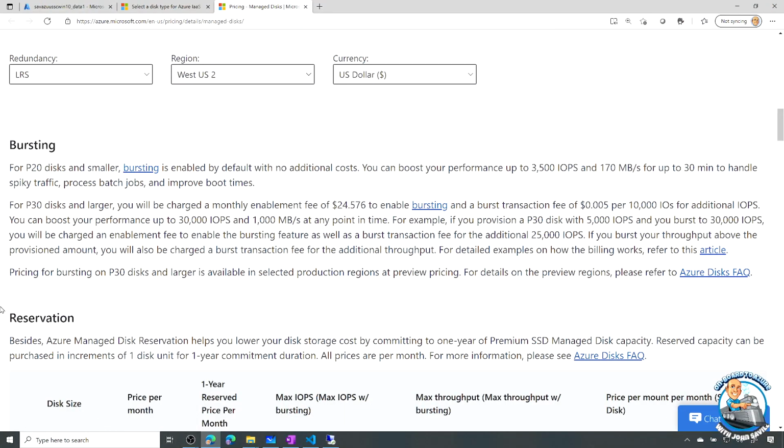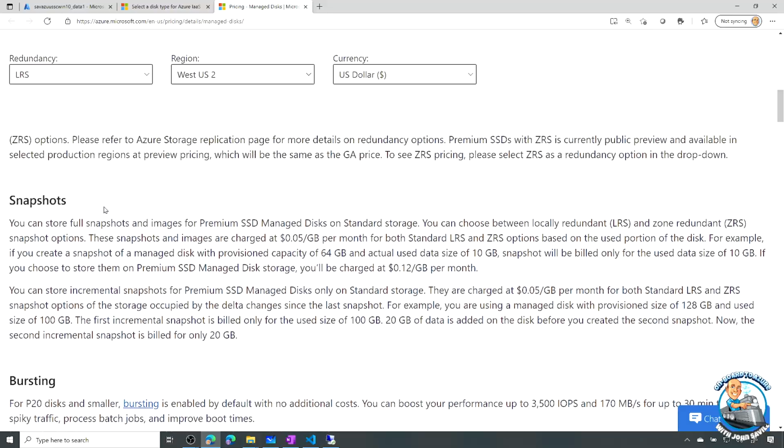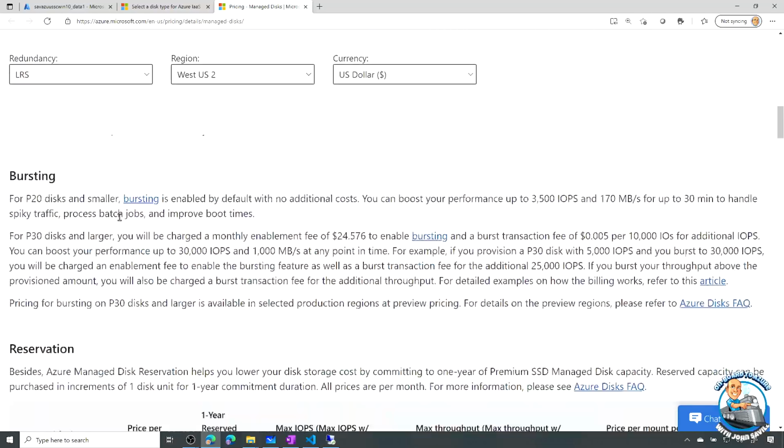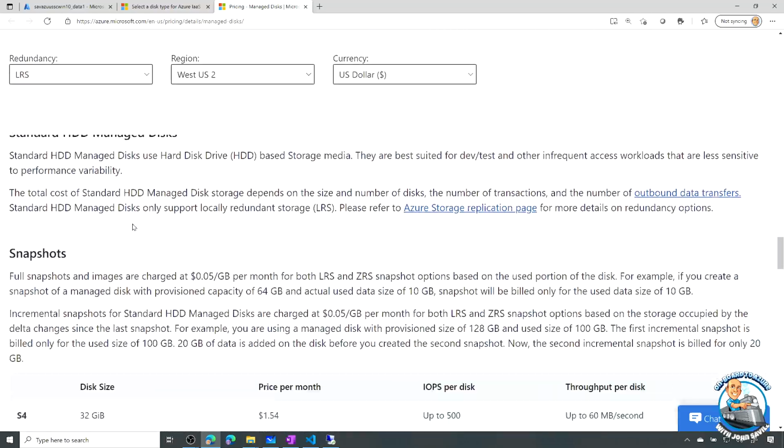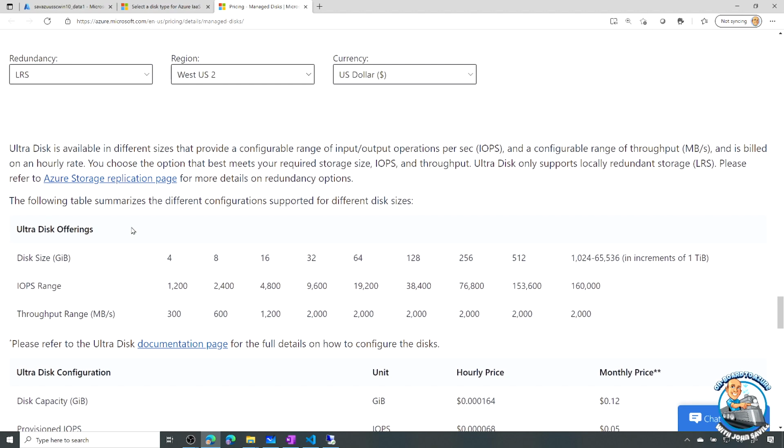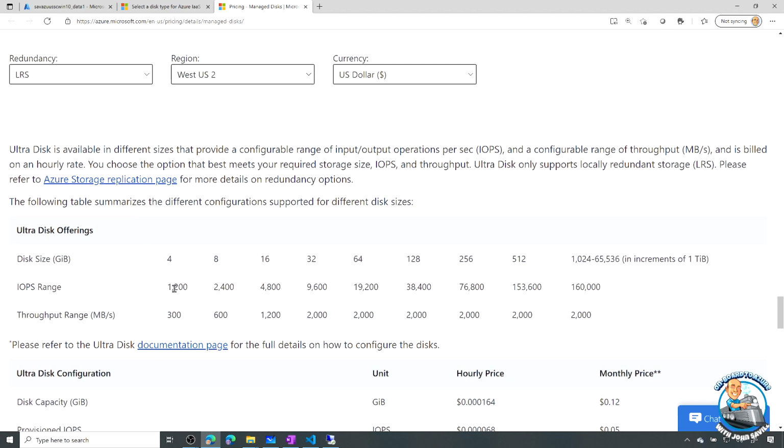So if we actually go and look at the pricing, and let's find Ultra Disk, probably all the way at the bottom. Here it shows me an IOPS range, but as soon as I essentially hit the 1 terabyte, I can go up to 160,000 IOPS and 2 gigabytes per second.